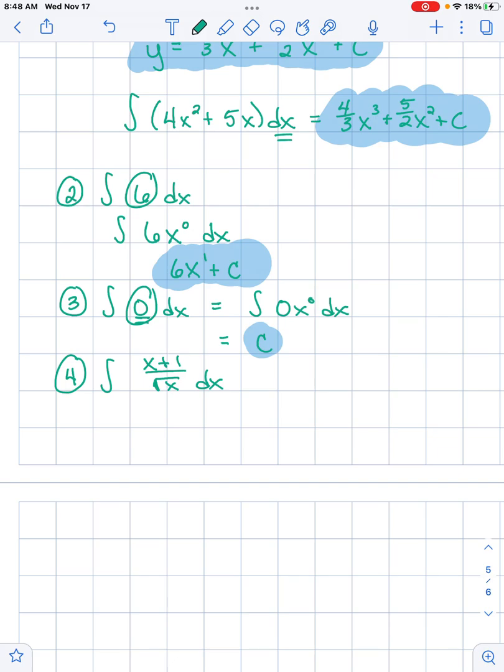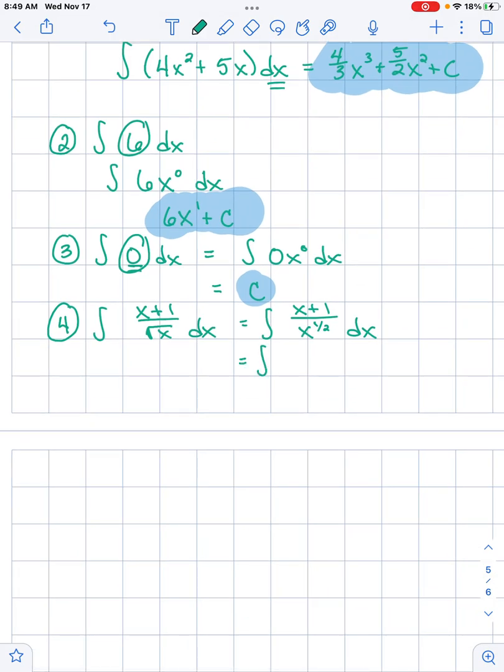All right, number 4 is tricky. We don't know how to find the antiderivative of a quotient. But what we can do is work backward from the power rule. So we're going to rewrite this first. First thing first, I'm going to rewrite this as x to the 1/2 in the denominator. Okay, but it's still a quotient. That doesn't help us much yet. What I'm going to do next then is bring that x to the 1/2 up to the top. So now it's x to the negative 1/2. But that still doesn't feel right, because now that's the antiderivative of a product, and we don't know how to do that yet. So let's do one more step.